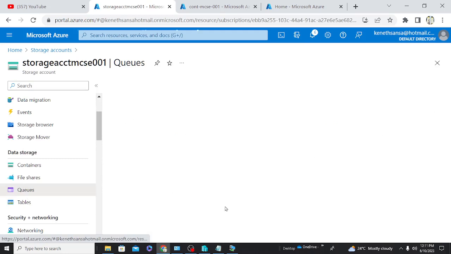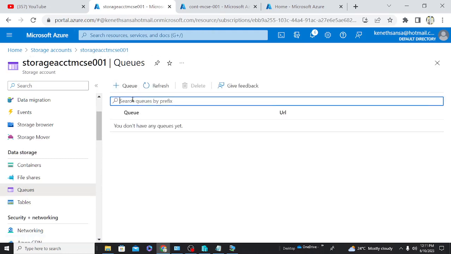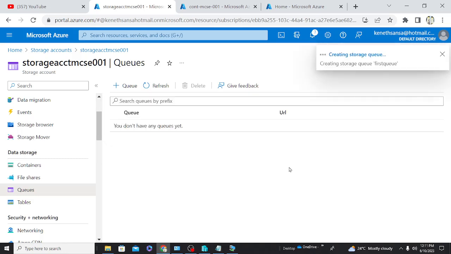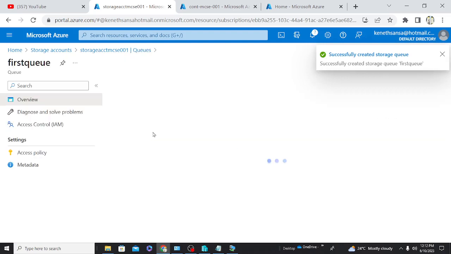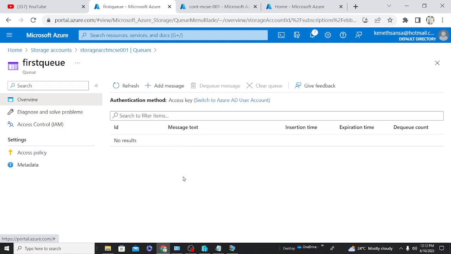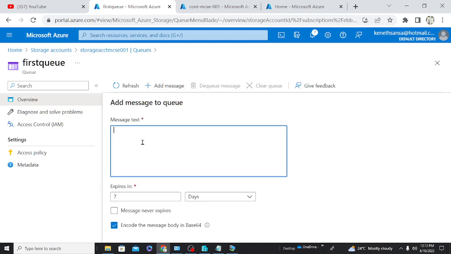Just go for a queue. You see, you can add a message to a queue. You can also add the message to a queue.